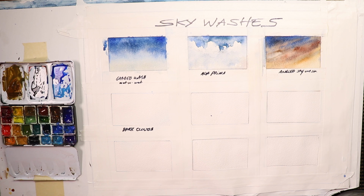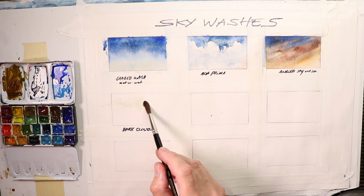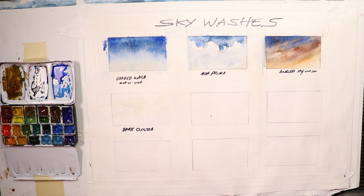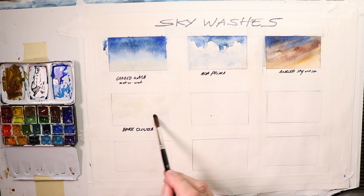Now we rinse our brush off again. Let's do the same thing as we did in the angled sky. Let's get a little bit of water on the paper here, but not everywhere. So let's just kind of hit and miss, intermittent water spots, some washes on there, but not everywhere. There we go.